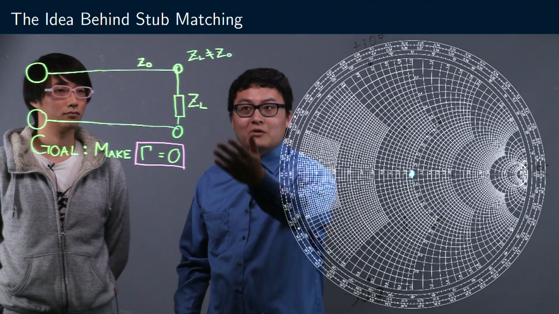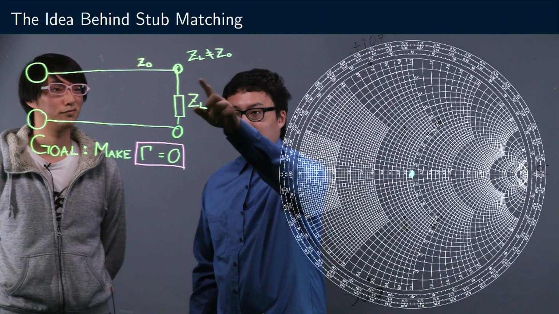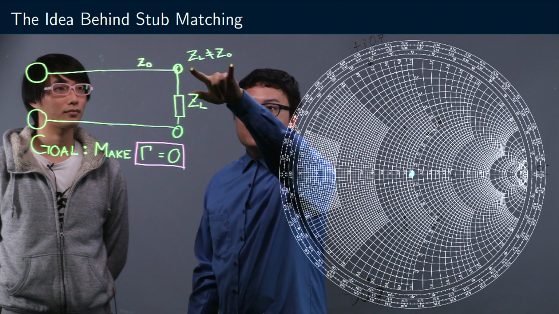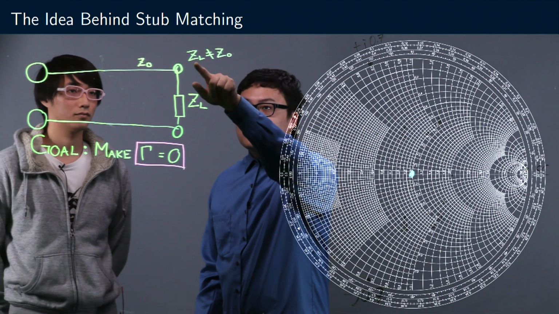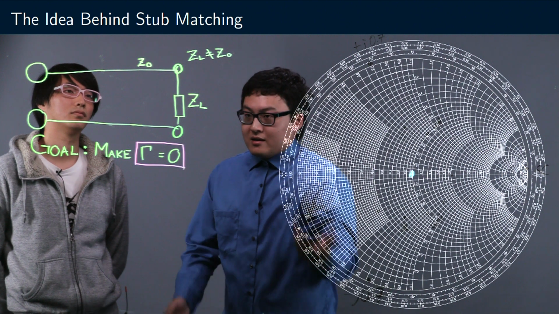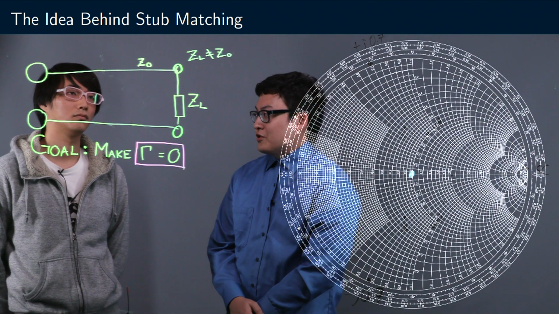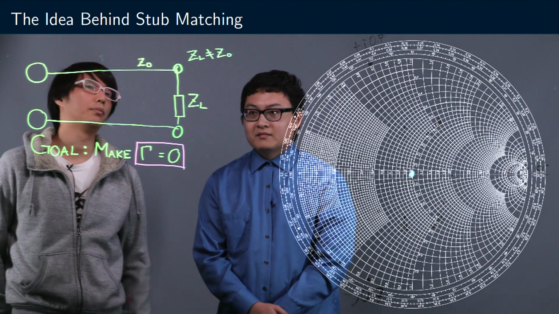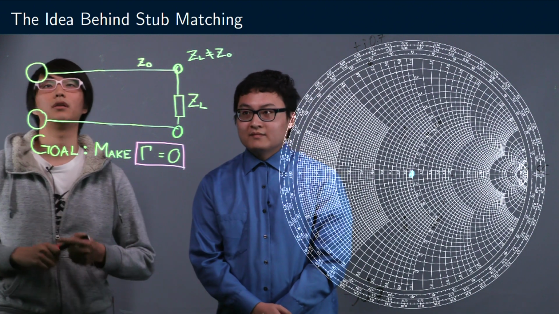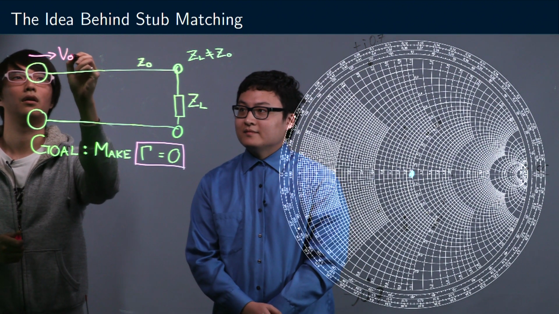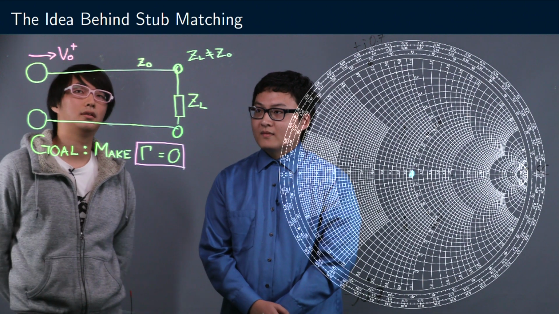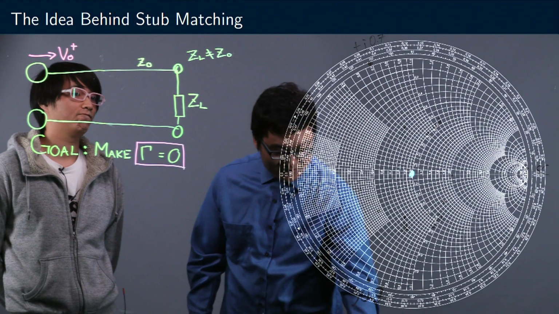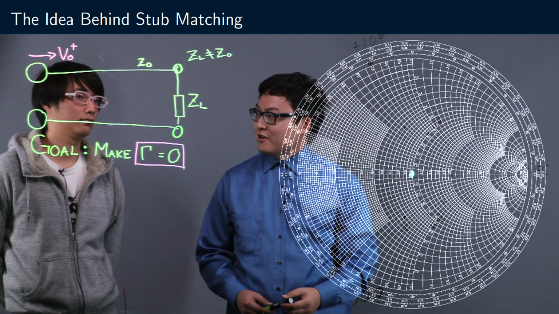This is the circuit we're looking at today, where we have some arbitrary load impedance and some line impedance. And we have said that both of them are not equal. So Z load is not equal to Z naught. What's an observation we can perhaps make out of this? So right off the bat, because the impedances are mismatched, if a voltage wave comes in, like so, then when the wave hits the load, there must be a reflection. Makes sense to me. Maybe let's see how it turns out on the Smith chart.